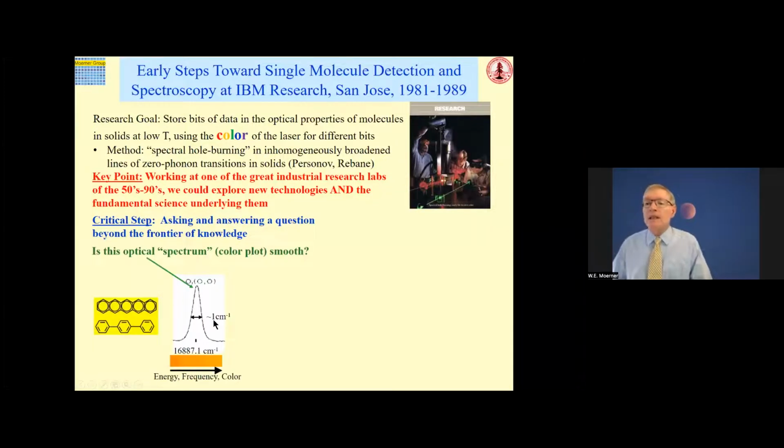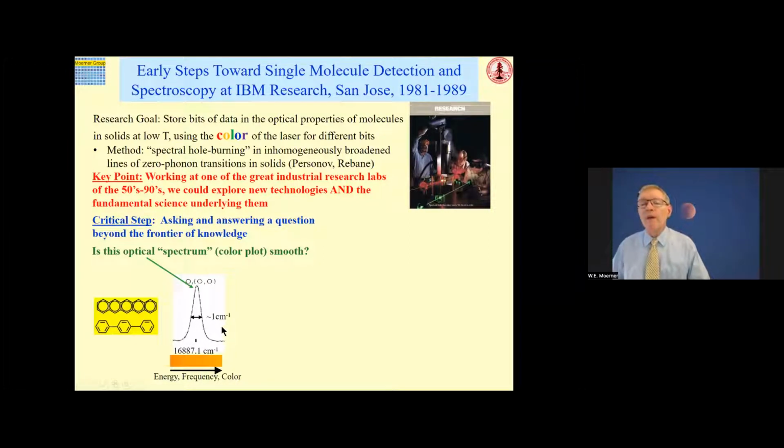So the question is boiled down to a level that will be reasonable here. Let's think of pentacene molecules. It has five benzene rings in a paraterphenyl host, and the host is transparent. Pentacene absorbs light, and this is the absorption spectrum of pentacene in the middle of the visible, in this orange range, at 590 nanometers, or this many wave numbers, or about 500 terahertz. The absorption spectrum of a bunch of pentacene molecules is a narrow absorption line at low temperatures.